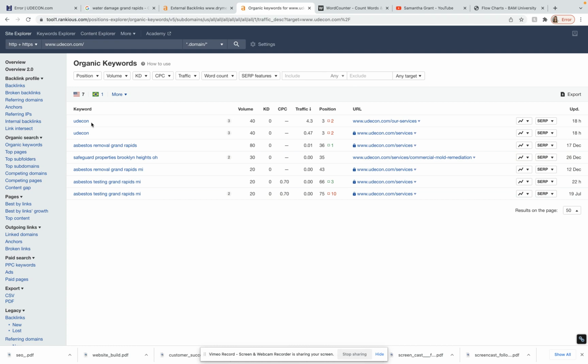So to recap what we talked about is number 1, we want to make sure that you have the appropriate amount of content with the appropriate amount of high volume keywords in there that have buyer's intent. And actually, even before number 1, first and foremost, we definitely need to make sure that your site is secure and that your website is up and running. And then after checking that out and making sure you have the right amount of content, we want to get you a lot of citations to get you ranked on the map pack. And then number 3, we want to make sure that you have more high-powered relevant backlinks.